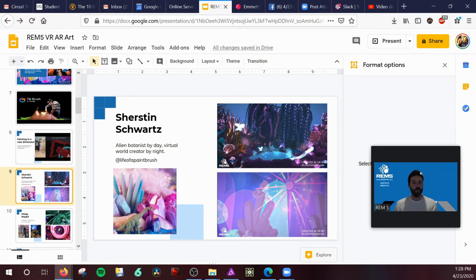And then you can see on the right here, she goes into Tilt Brush and she makes those fantasy worlds, an immersive thing that you can hop into, which I think for her is just such an extension of what she would want to make at scale. Her stuff is super fun, very alien, very floral, really fun colors. And so it's been awesome to see her develop that aesthetic into an immersive Tilt Brush space.